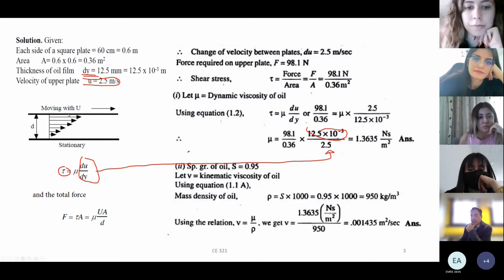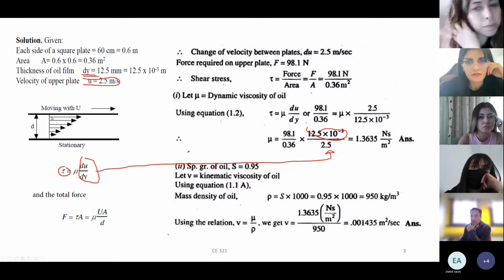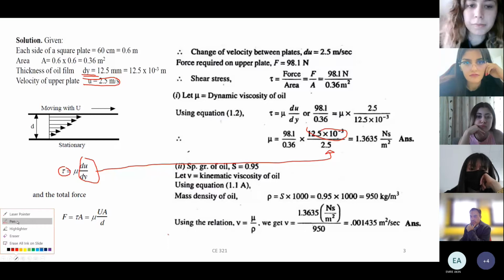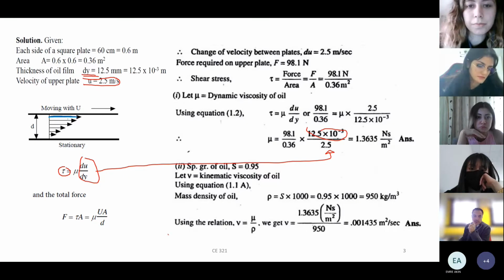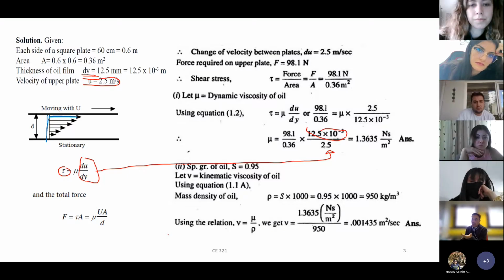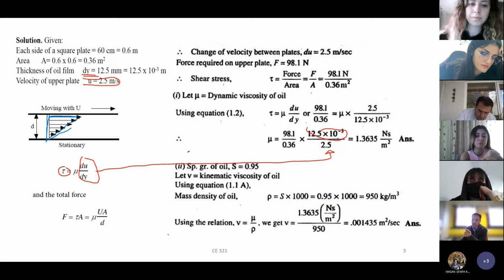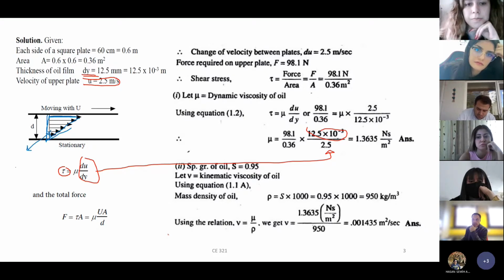You agree that the plate moves with the velocity of u, am I right? The question said the velocity of the upper plate. So assume that this arrow shows u. And I asked you u over y, sorry, and this is my y entirely. So this is u, this is d. Therefore, u over d is clear: this side over this side. And if I draw this linear line, u over d is exactly equal to the tangent of this theta. Tangent of theta equals u over d.